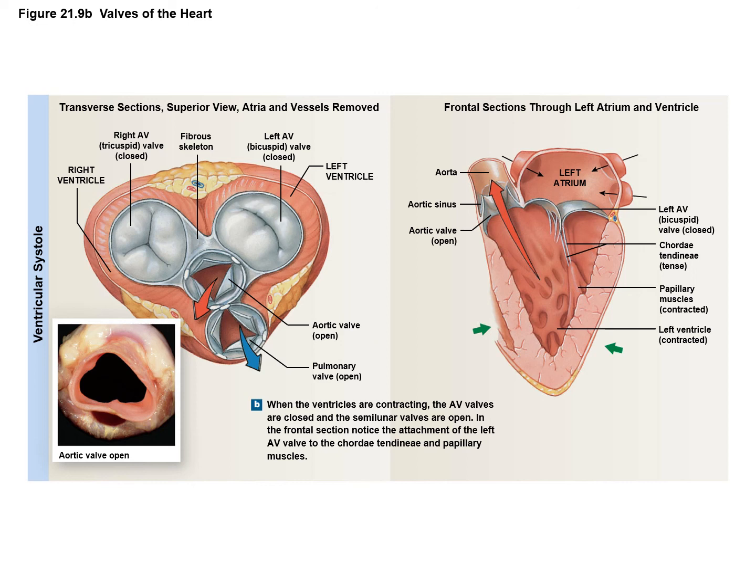The valves always close and open together so that the sides of the heart always work together in unison. Remember that the right side of the heart is focused on pumping blood towards the lungs, whereas the left side of the heart focuses on pumping blood to the body. So right side is pulmonary circulation, left side is systemic circulation.